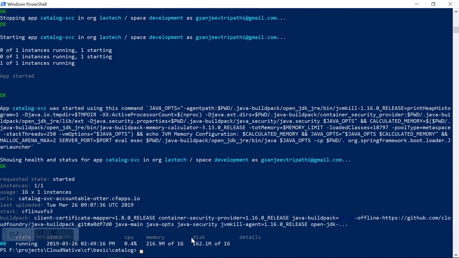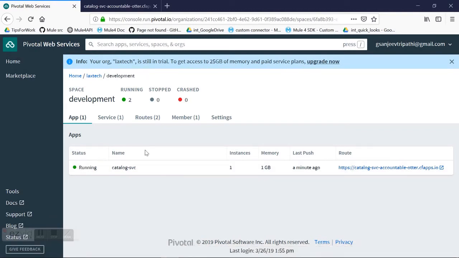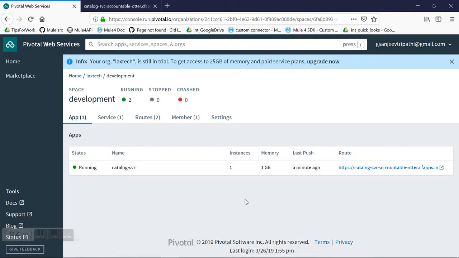So you can see now the maximum memory allocated is 1 GB instead of 768 MB, and the same thing you can verify here at the console also. So here you can see that the maximum memory allocated is now 1 GB. So this instance has been vertically scaled to 1 GB.